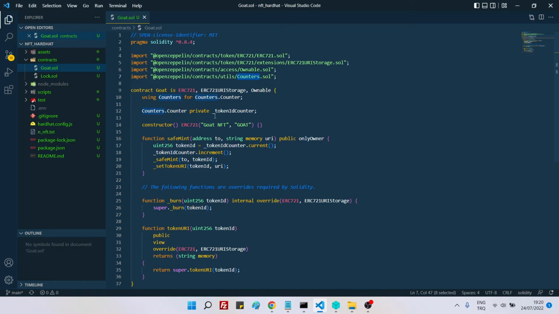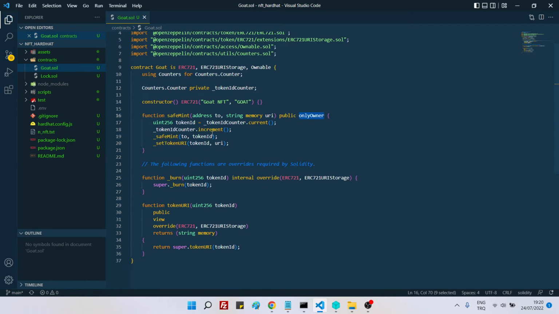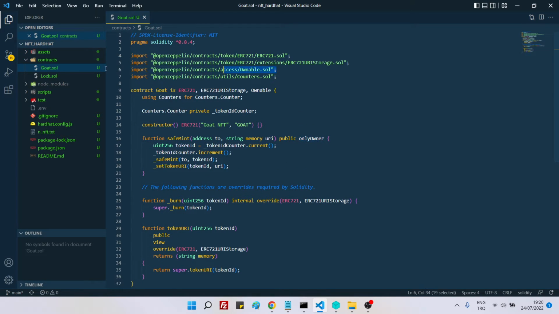And yeah, so this is the counter. I mean, you are counting the number, the token ID. And this Ownable, we can delete it, it's fine, but you can just leave it. If you want to delete it, just delete this Ownable here, of course, together with the comma, and also this modifier, and what else here? I think that's it, nothing else. And of course, this import statement you will need to delete.